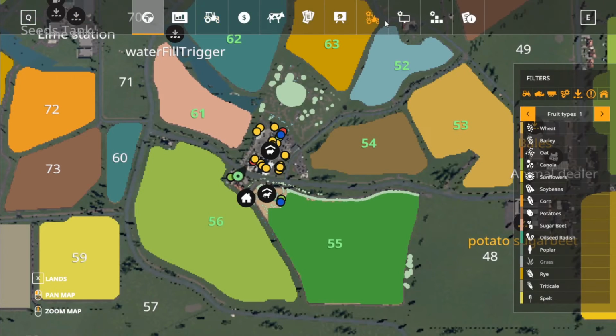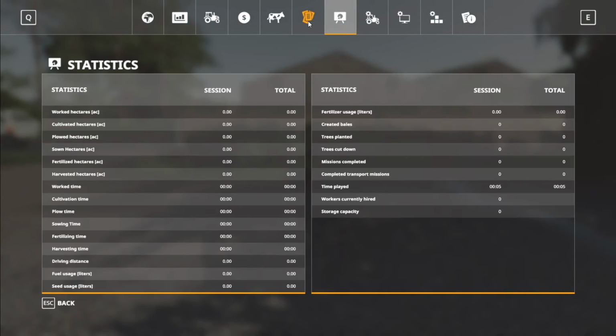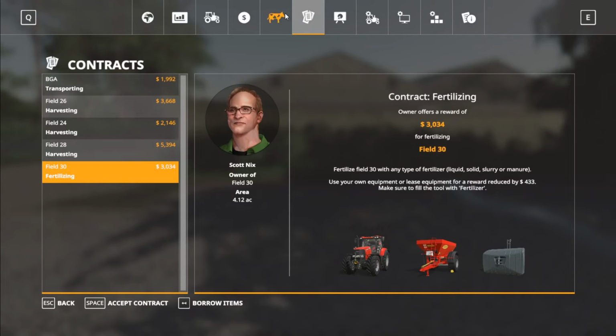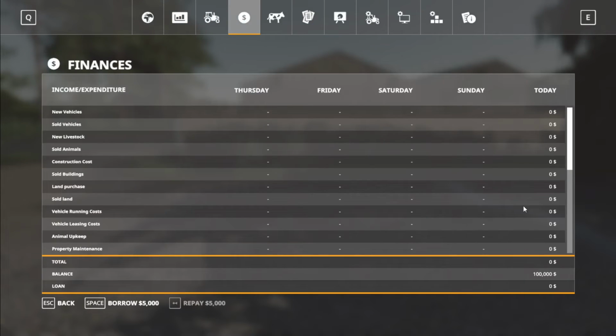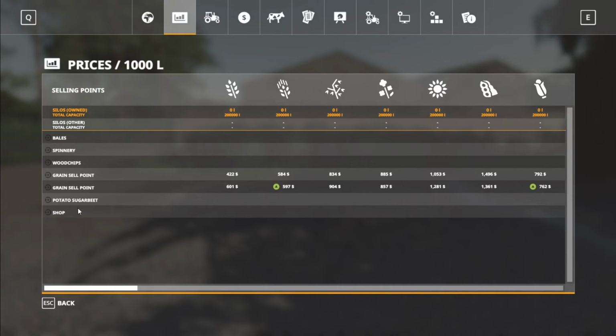Yeah, let's go into the menu here. Let's turn that off. Going through here, contracts are on different fields here. It looks like they're medium size-ish. Well, that's not on there right now. Start off $100,000. We're a new farmer mode. There's no starting loan. You have lots of different equipment and such that we'll go over in a second. Just your basic sell points. Looks like there's 2 grain sell points.